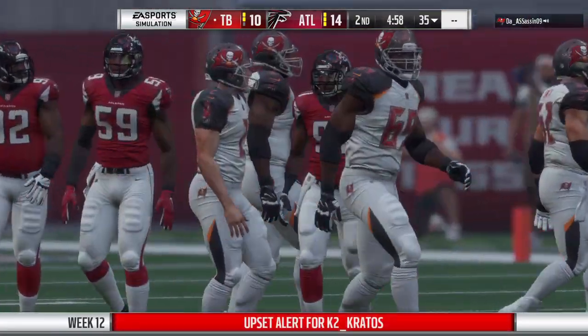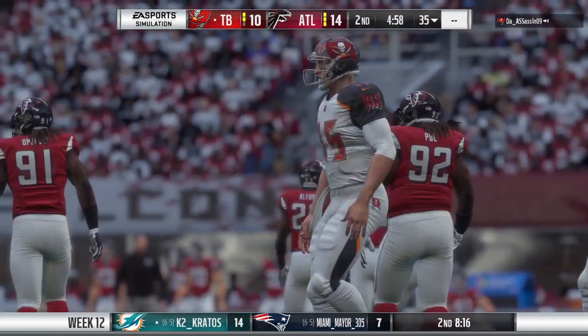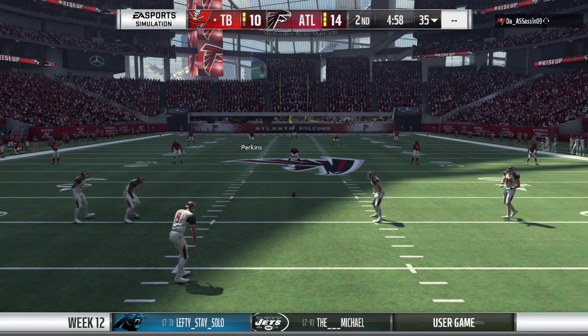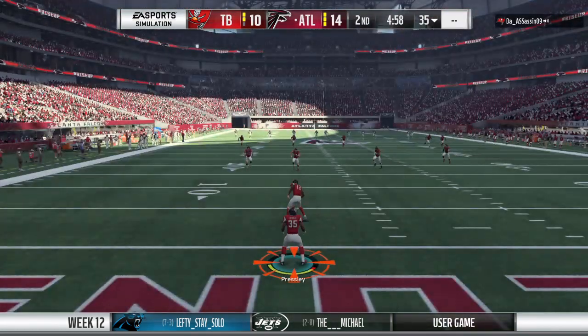Around the NFL, we've got a 2nd quarter score. It's the Dolphins that have jumped out to the early lead against the Patriots. I have a feeling that one's going to stay tight throughout. We'll continue to monitor. The kickoff team on the field now as they will send this one away.